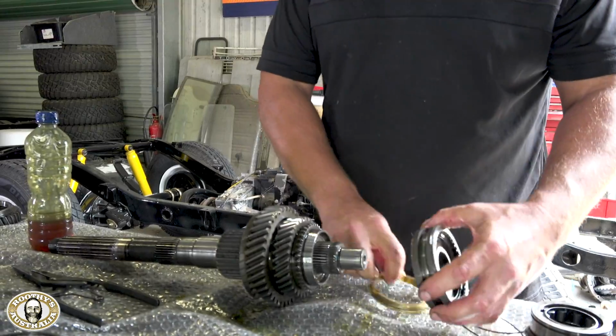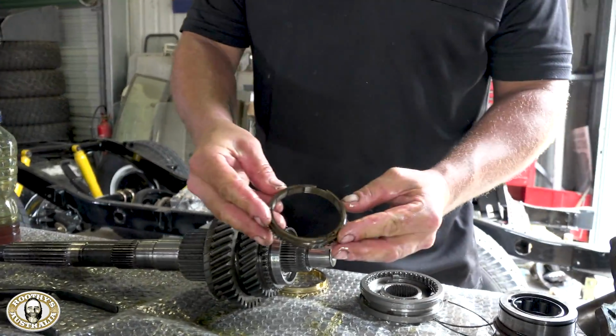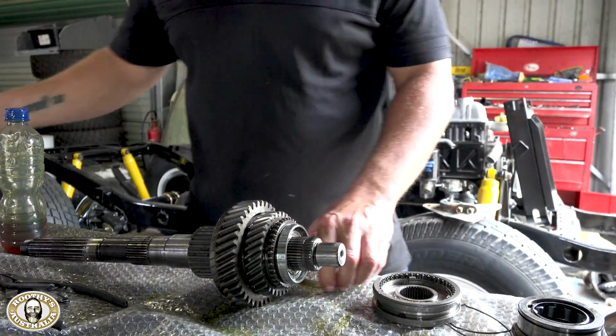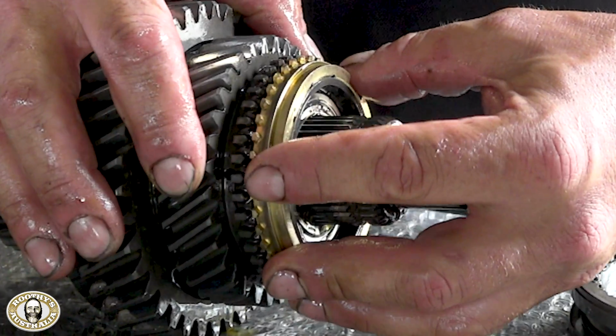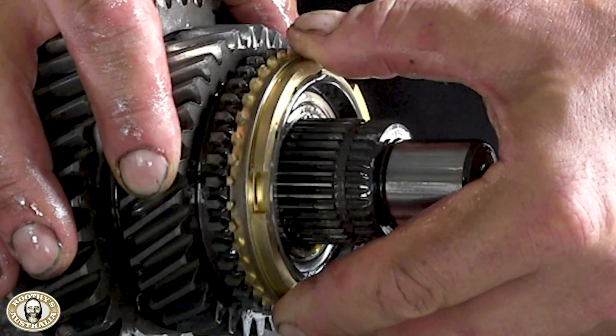So you've got the old synchro ring over here. Not much wrong with it. Teeth are still good, still grabs, but it comes in the kit, so we'll be changing it anyway. Nice new one, nice and clean. And if you just feel the operation, you put a bit of tension on that and it'll just start to grab. So the teeth grab on that concaved bit.